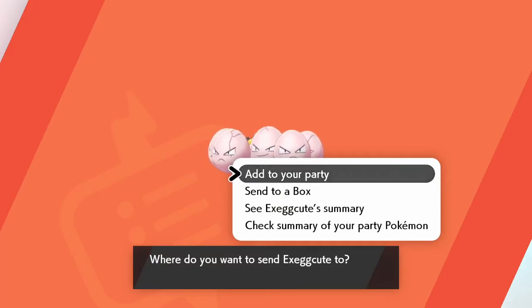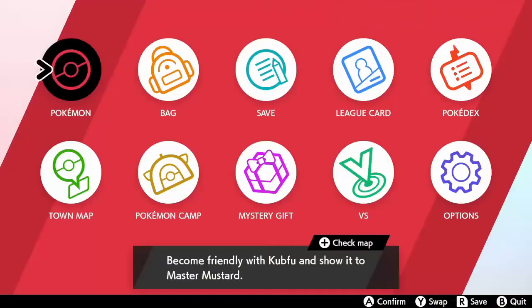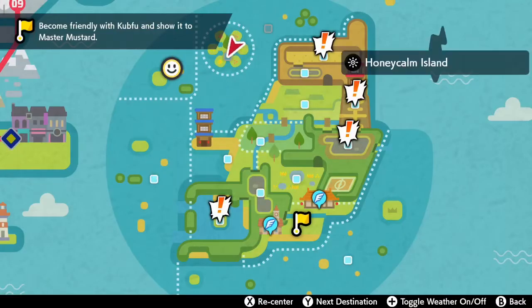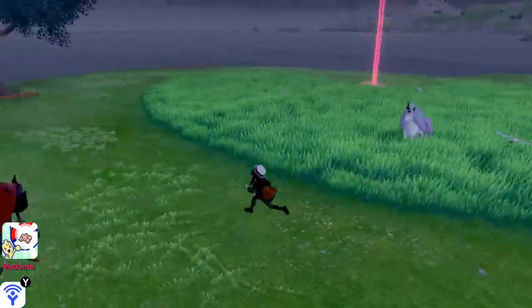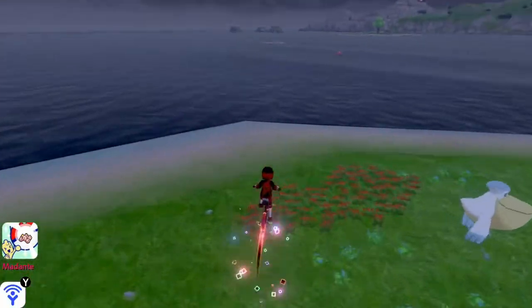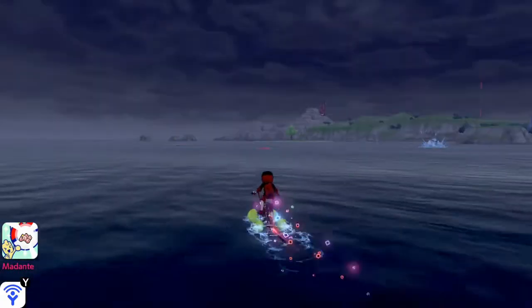So, send it to the box. Put the item in the bag. And actually, just to make sure this actually is straight up the right area. Yeah. Yeah, we were fine for the most part. So, let's just continue exploring the sea.